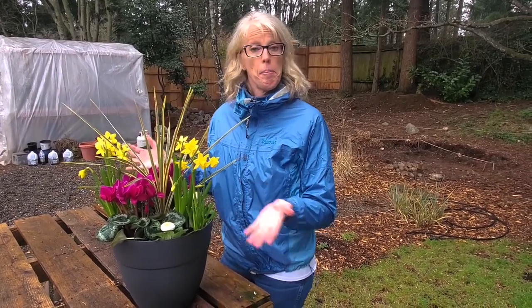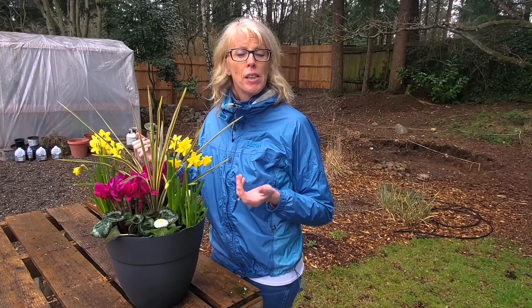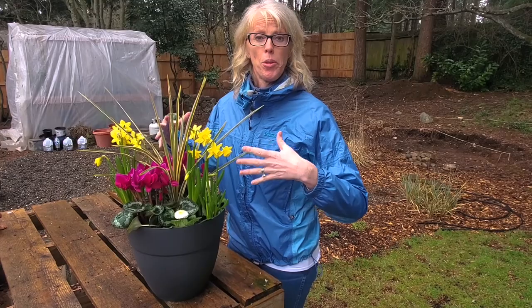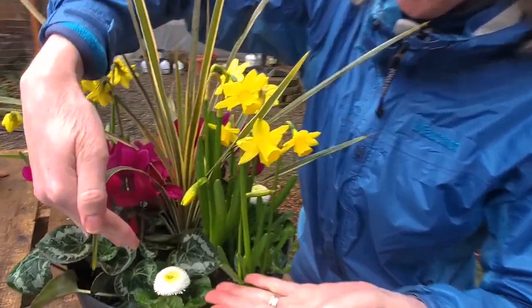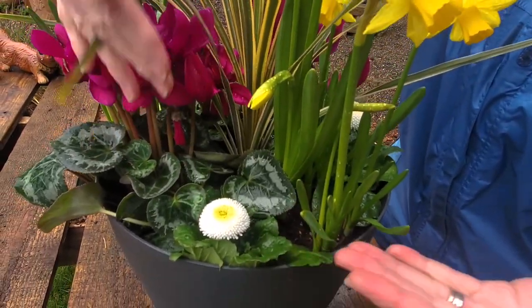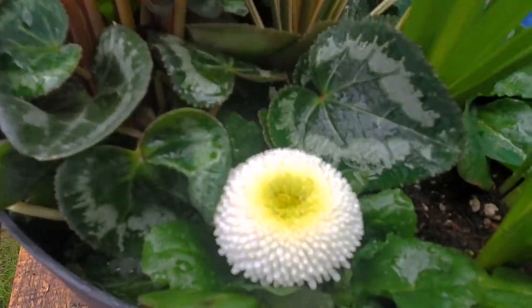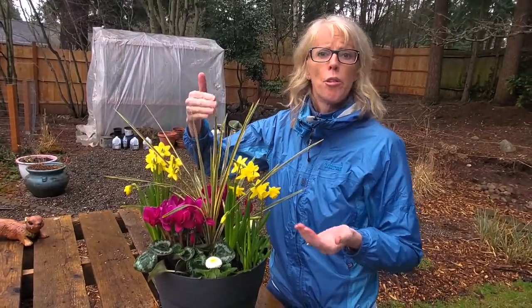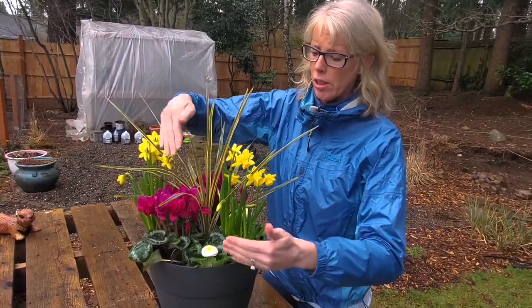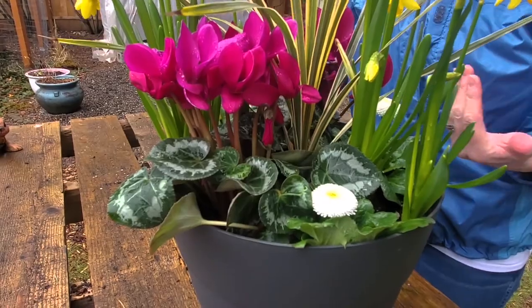Let's get to companion plants. You can see we've packed them in here with other beautiful plants. In this container we paired bright yellow daffodils with the white English daisy with the yellow center — look at that, it just kind of pops. So daffodils make a great companion plant. We also have cyclamen in this container — another great companion — and look at the height difference and the textures and different foliage. It's just a cool mix of plants together.